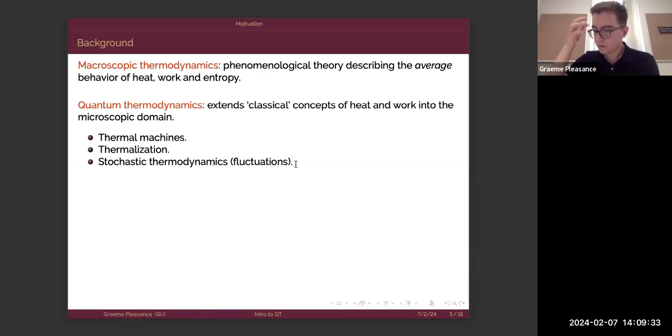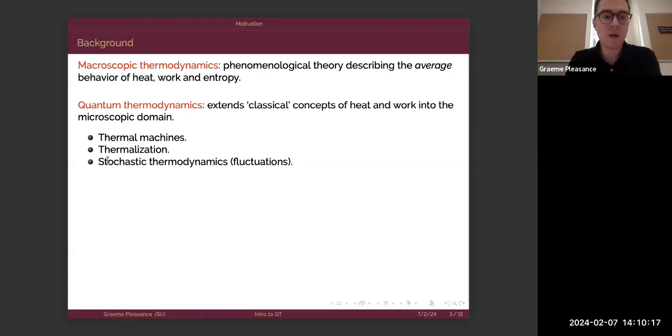There's also the quite topical and recent area of thermodynamics which comes under so-called stochastic thermodynamics. In stochastic thermodynamics, we're interested in looking at small scale systems, those below the thermodynamic limit. In these types of systems, because they're small, quantities like heat and work fluctuate. The interest in stochastic thermodynamics has been driven by the recent discovery of so-called fluctuation theorems. I won't go over this in detail, but fluctuation theorems are theorems that characterize the out of equilibrium behavior of small scale systems in relation to the equilibrium behavior of macroscopic systems.